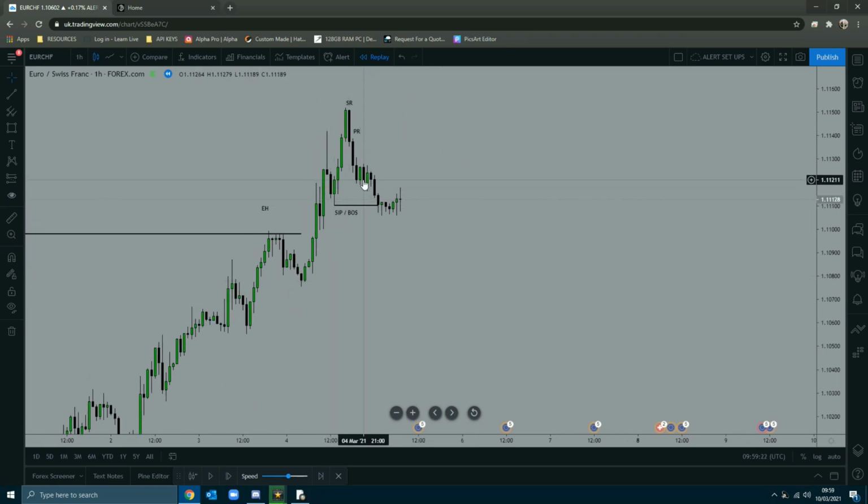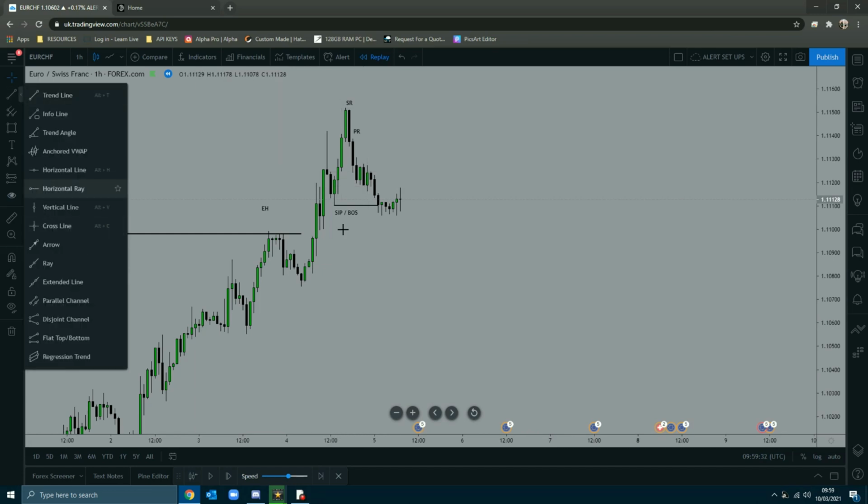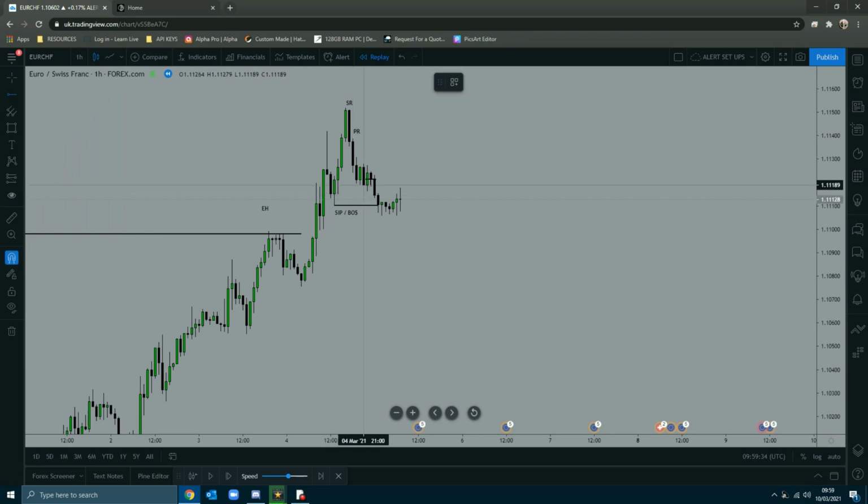And as you know, if you're already in the group and you've gone through all the videos, you should know by now that the pullback before the breaker structure, that is our load level, right? So if we can get a retest of the load level itself, which is the last up candle before the down move that broke structure, okay, if you can get retest of that, that's where you're looking to get in, right? So that's going to be your entry.